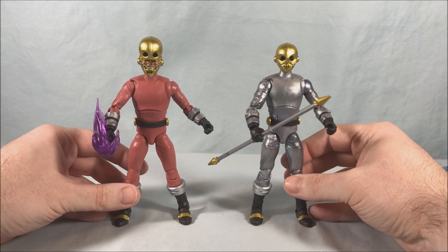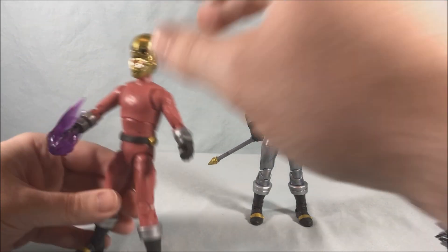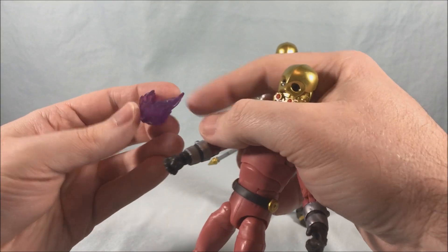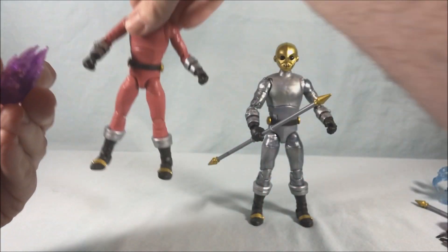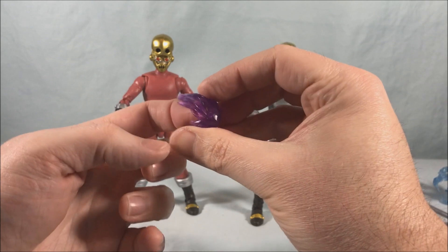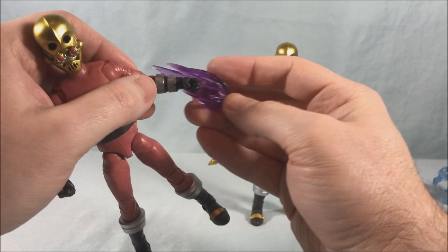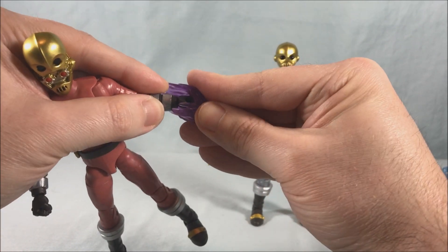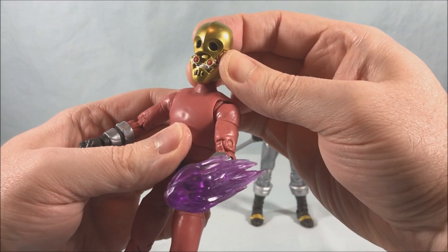You can army build these guys and deck them out with whatever poses. If you want to make an actual army standing at attention, you could have them all in a row holding their staff, ready for attack. I really like the effect pieces. I'm noticing it almost looks like the effect piece wants to go on the other fist, but there's no closed fist for that side — which is a little weird. Though since it's a soft malleable plastic, you could probably get it to work if you wanted.